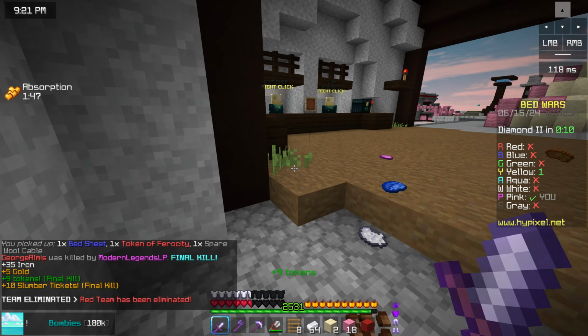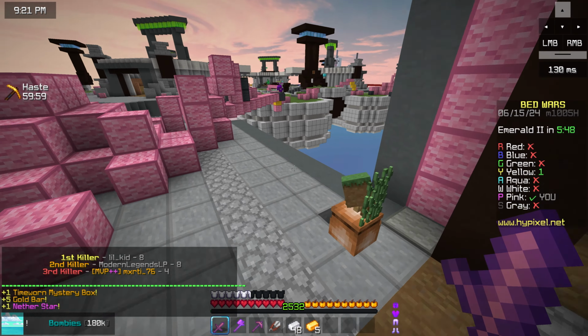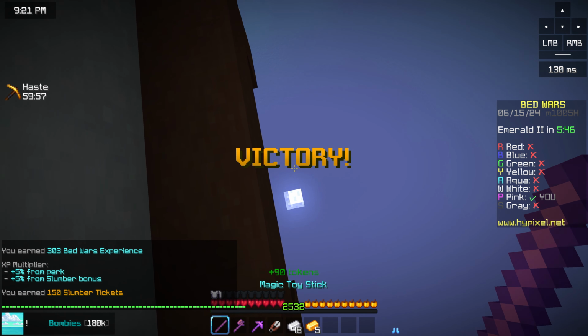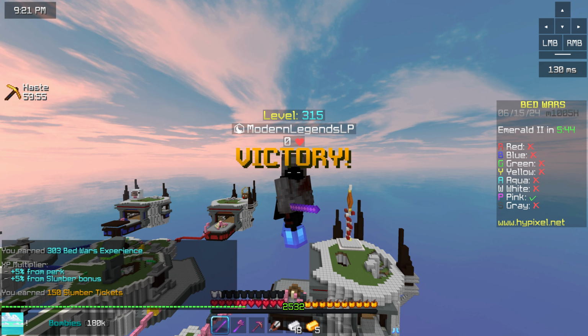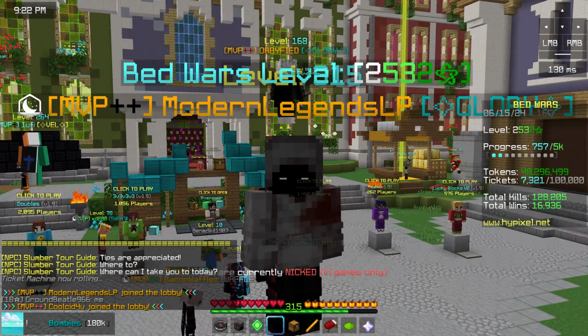Okay, they don't know what you're doing. That's what I like to see. Oh yeah, that's the last person. Nice. Wait, that's the last person. I failed the challenge in the first game? Oh my god, challenge failed. I didn't get diamond armor. Oh my god, okay. Maybe I'll have more luck next game.